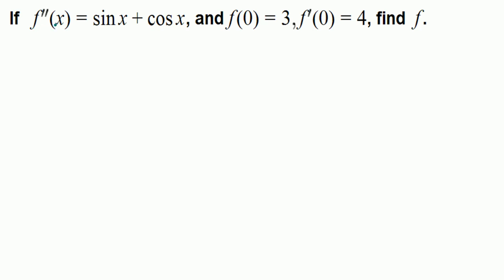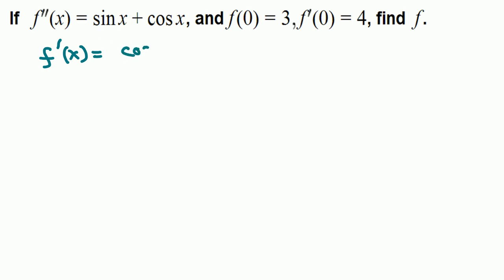Okay, so it's a second derivative, so we find an antiderivative, we get the first derivative, and do it one more time, we get the function. So it's a two-step problem. The antiderivative of the second derivative is the first derivative, which is the derivative of f prime. The derivative of f prime is the second derivative. Okay, give me a function whose derivative is sin x.